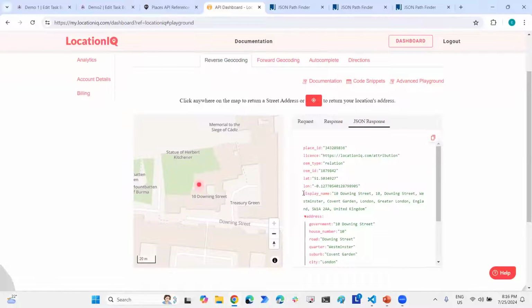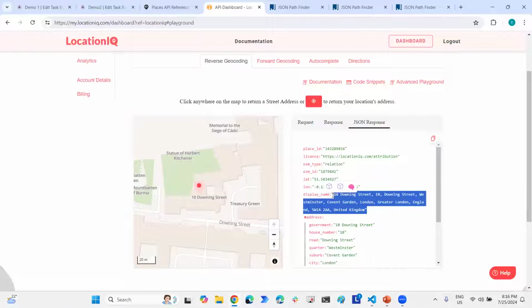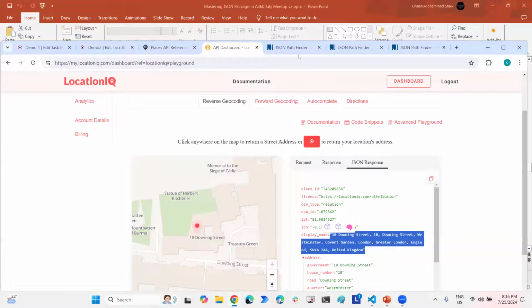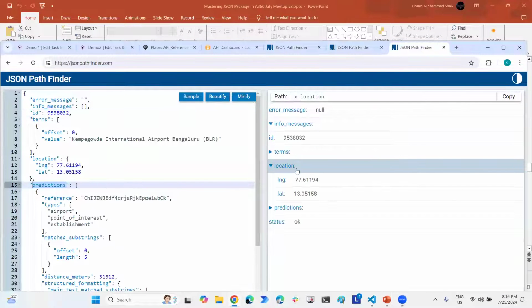You'll get a bunch of details, and what we are trying to do is, once I grab the latitude and longitude value from the JSON, I'm going to fetch this node, that is display name, and grab the required value based on my latitude and longitude, and then update back to the same location node, that is this one. Currently, the location node has only two values, that is latitude and longitude. I'm going to add a new node called address with the display name value. That is the second demo background.